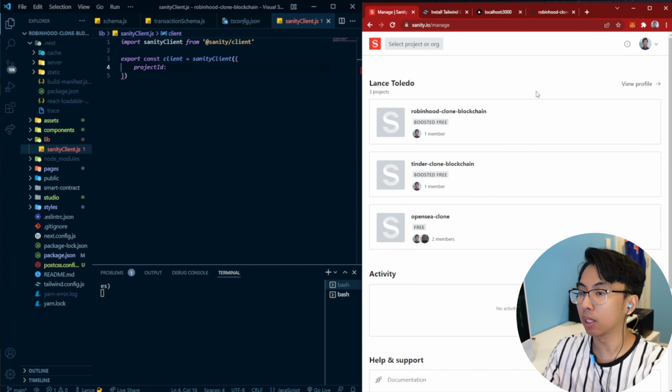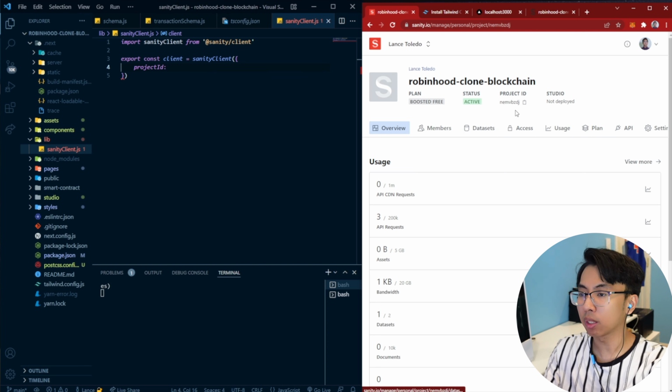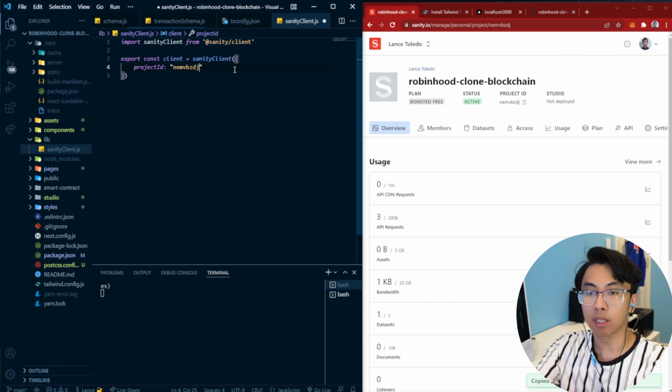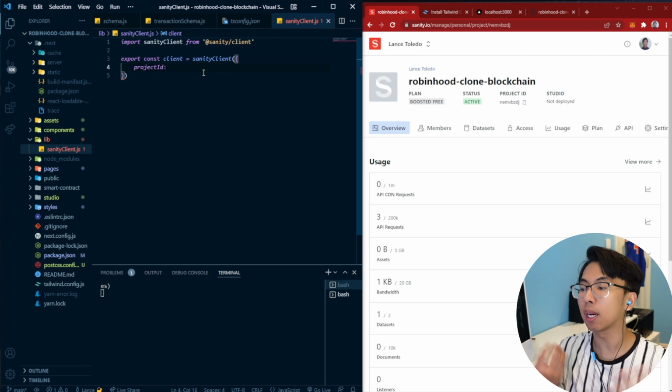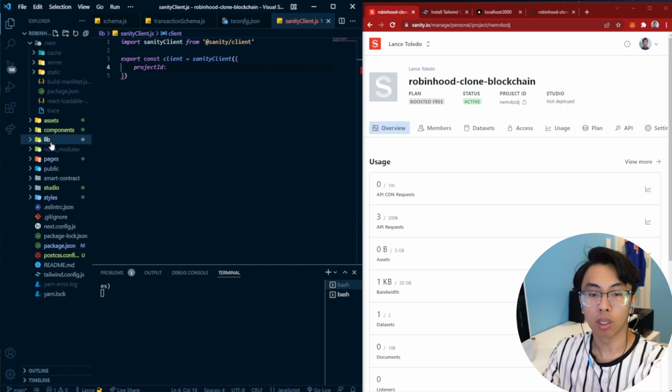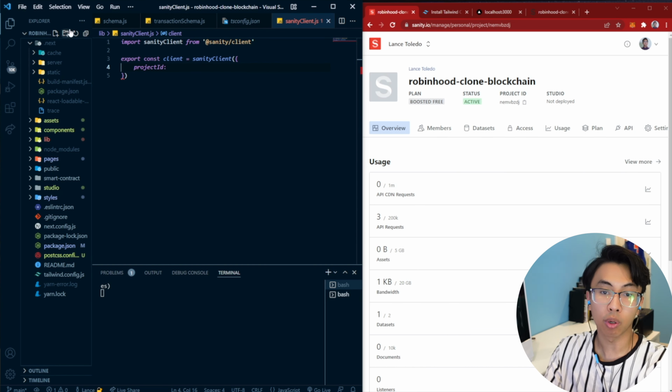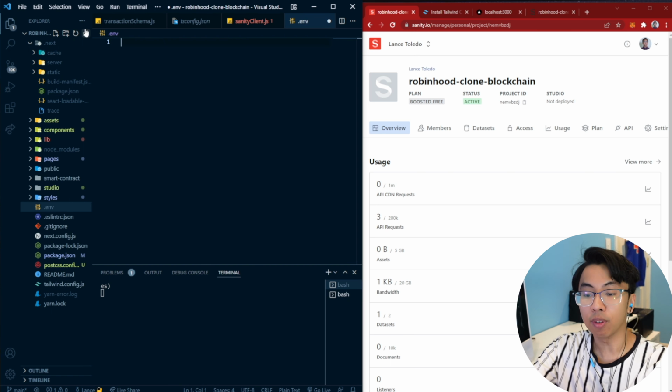So if we look in our browser, click on your project. This is what we need to put in here. And you could simply just paste it like so. But best practice is to put your project IDs, your API tokens, or anything like that in a .env file. So let me take this opportunity to create that file. Go to the root of your folder. Here we can write, in our env file, SANITY_PROJECT_ID, and set it equal to your project ID. For me, that's going to be this.